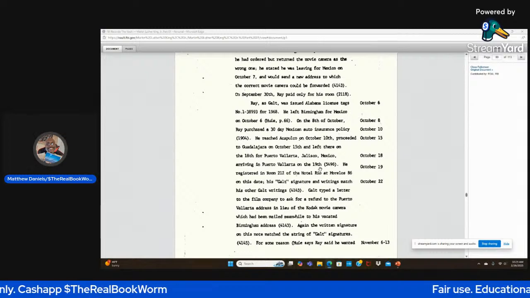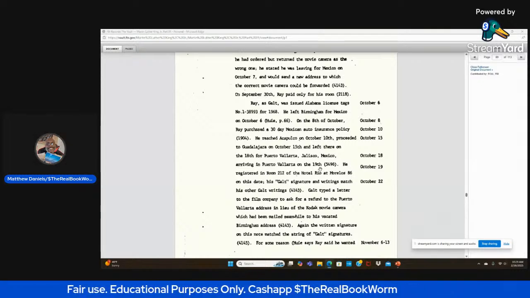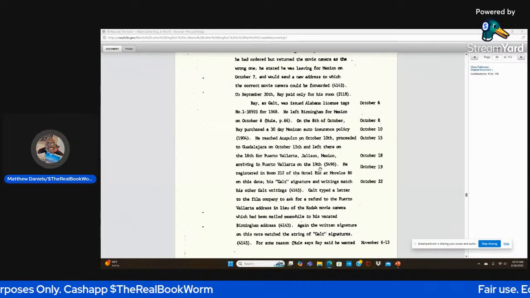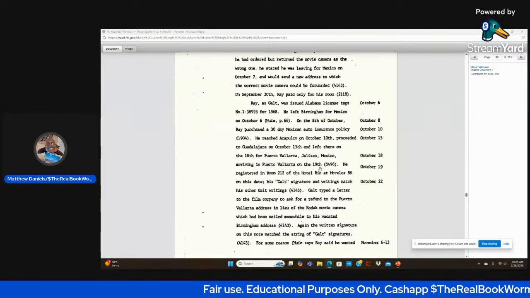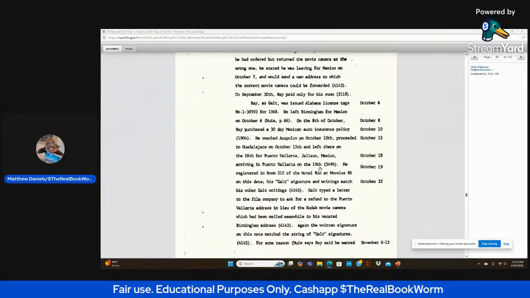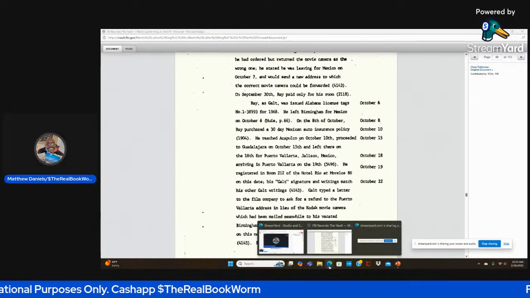So he made it to Mexico. So a guy escapes from prison, makes it to Mexico, then he comes back to the United States to kill Dr. King. Get the heck out of here. Did you guys know that James Earl Ray was an escapee? Did y'all know he was an escaped convict that made it to Canada and made it to Mexico? That's real talk, man. Y'all know in y'all spirit.